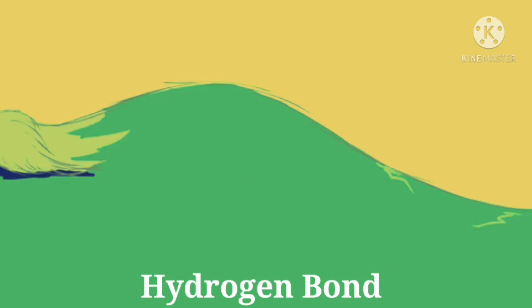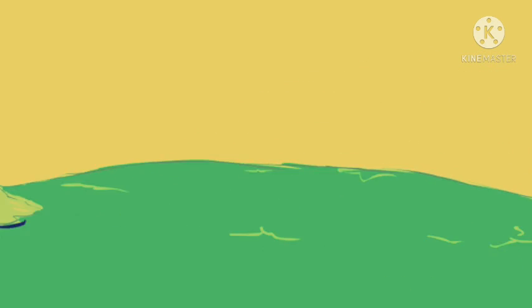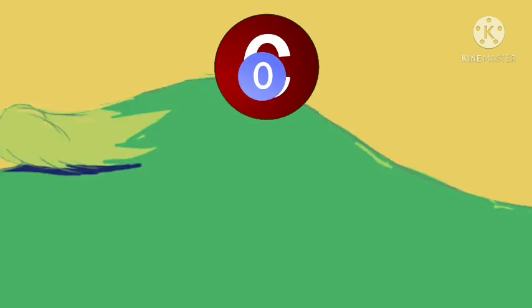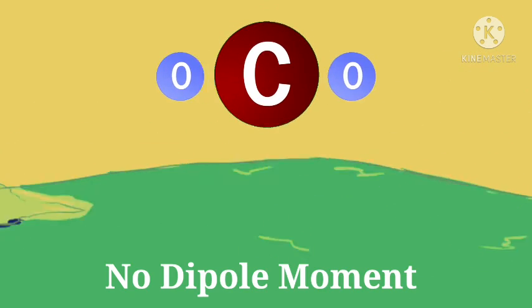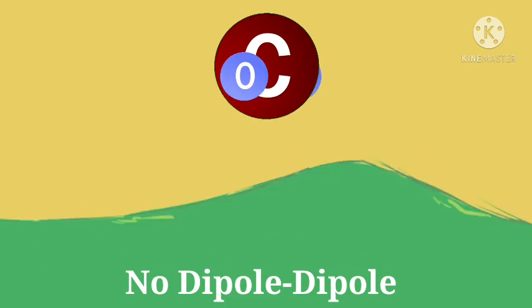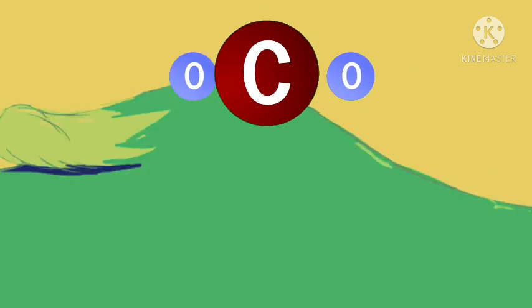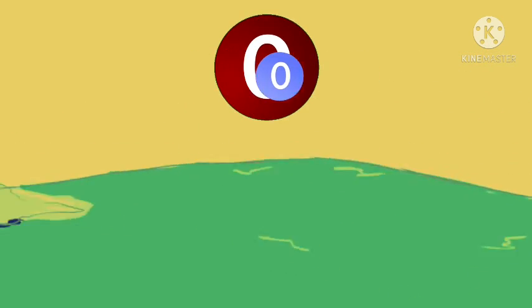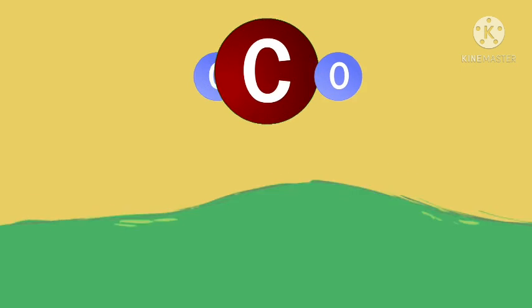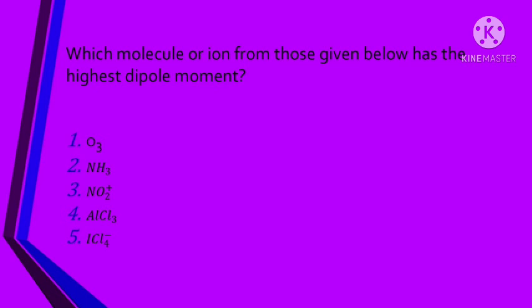Basically, a hydrogen bond is a dipole-dipole interaction. So hydrogen bonds keep the molecules closely together. But CO2 doesn't have a dipole moment, therefore it won't create a dipole-dipole interaction. Therefore, the CO2 molecules are spread out. Due to this, CO2 is a gas and water is in the liquid phase.